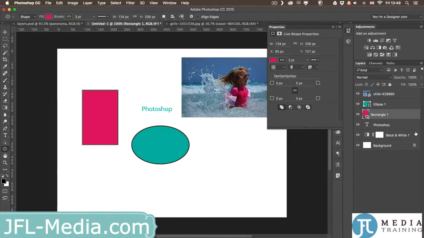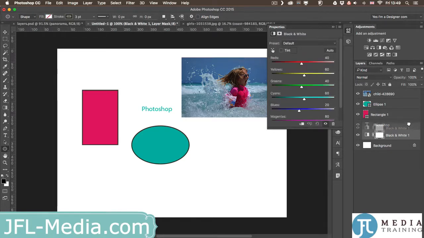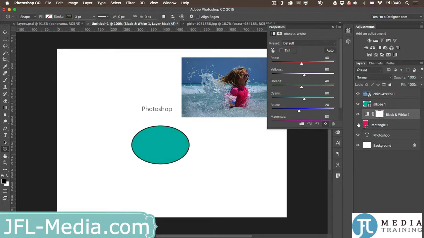So just to make sure you understood, the adjustment layer can be moved around within the layer structure, and whatever falls underneath it will be affected, and whatever is on top of it won't get affected by it. I'm going to talk a lot about adjustment layers in separate videos, so for now I just wanted you to understand these types of special layers. So we talked about text layer, which we have here, or type layer. Then we have shape layers, we have adjustment layers, and also smart objects.